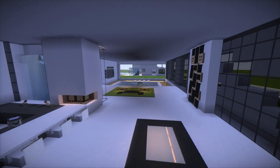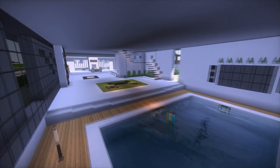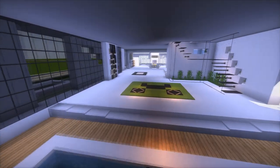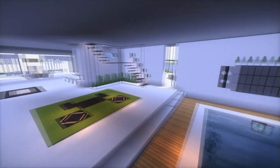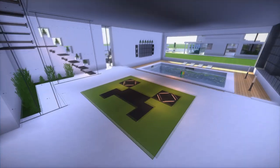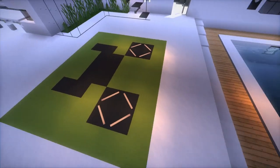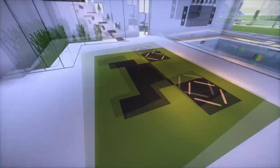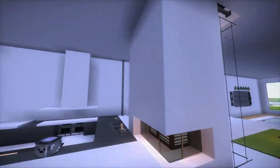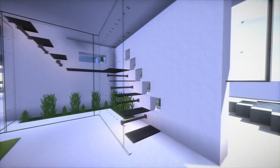But what we're going to be talking about in this build is your layout. I would highly recommend you look at some modern house floor plan layouts, real life ones on Google, of course, and get a good understanding of how a modern house should be laid out. You've got so many big areas which you're not taking advantage of, and to fill the areas, you're making creeper rugs. I would have had a dining table here, dude, because it's right next to your kitchen. I would have destroyed this wall, not included this staircase design.